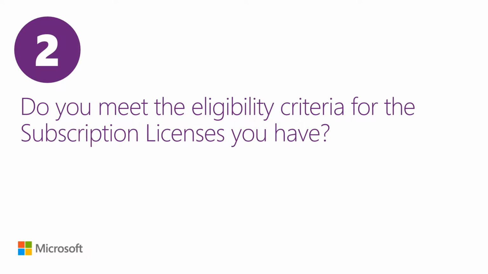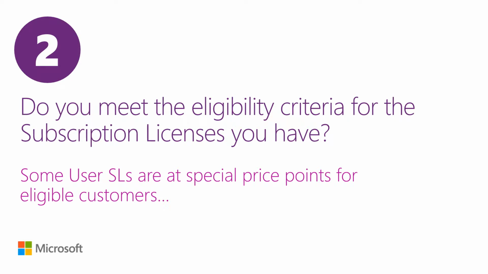The second point on our checklist: do you meet the eligibility criteria for the subscription licenses you have? Since some user subscription licenses are at special price points, only for eligible customers, and if you don't meet the eligibility criteria, you find yourself in a non-compliant situation. Let's take a look at some examples for this as well.